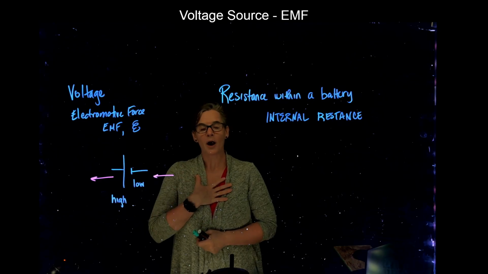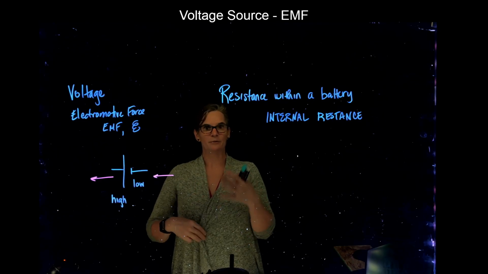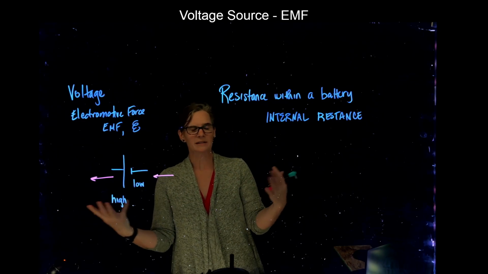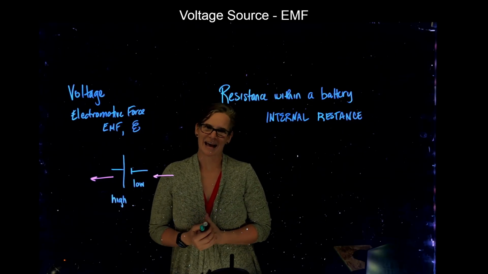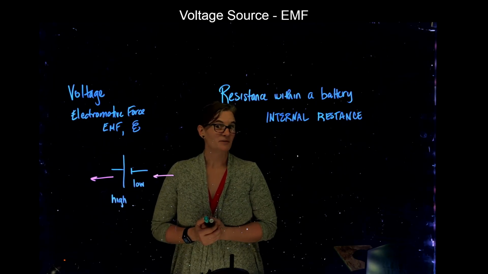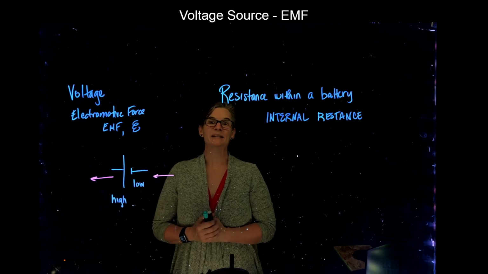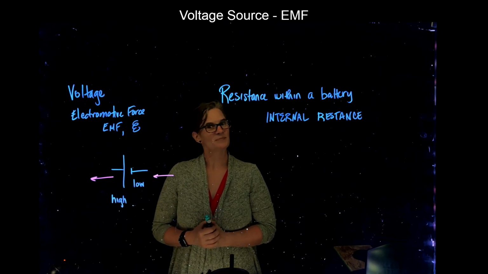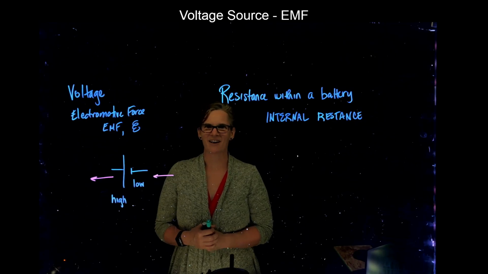For our purposes, when we say that a battery has 5 volts, for example, we're going to use that absolute ideal case. All right, that's it on voltages, and we're going to see how voltages, resistors, and currents are all related together, and keep going into our dive of electricity.